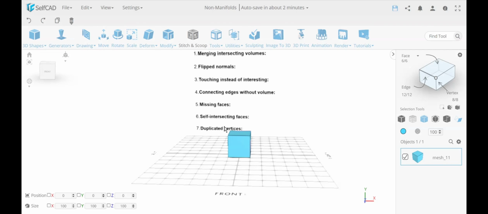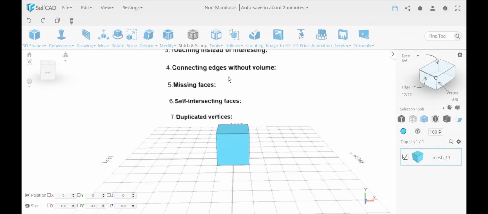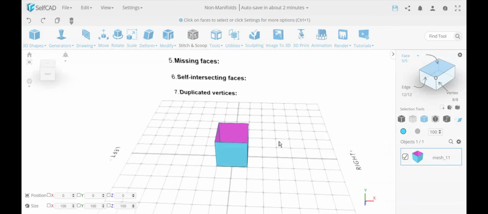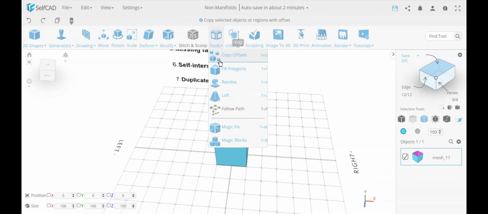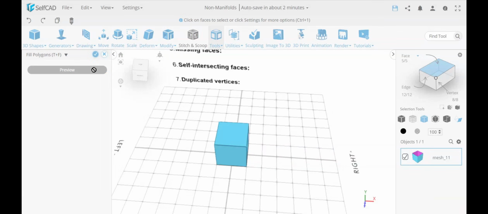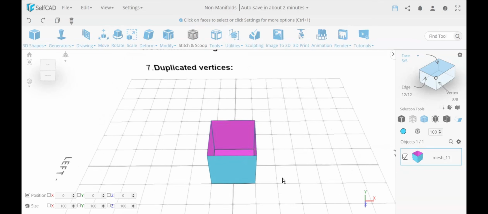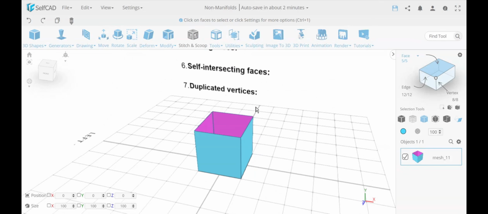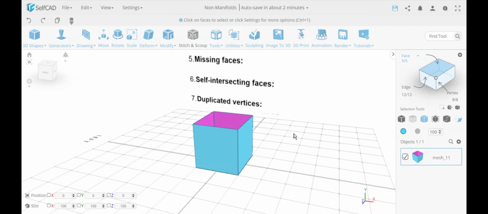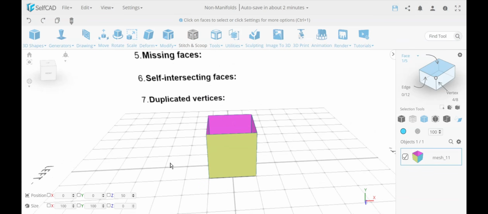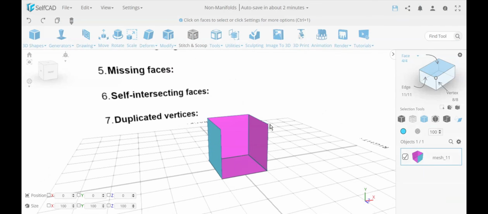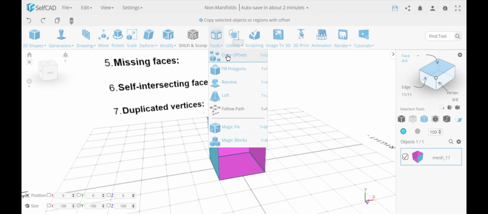Number 5 is missing faces. Now, if you've seen the previous examples, you already know that fill polygons can close faces, but there are some cases where you are also missing edges. So let me explain the difference. If I have this opened over here, the edges that are needed to close this face all exist, because the edges are used for the other faces as well. What happens, however, if I delete another face over here? Now actually I'm already missing an edge over here on top. So if you use fill polygon now, it may still work.